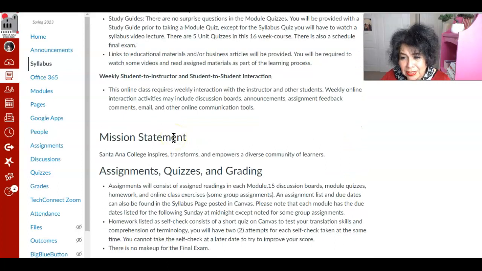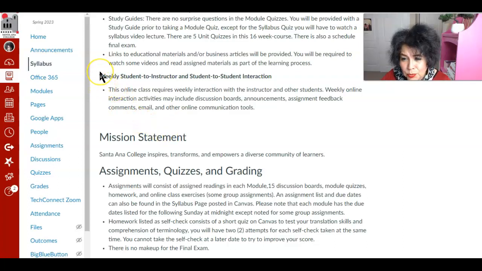So in order for our class to be deemed online, we have to meet certain requirements at Santa Ana College. We were one of the pilot colleges by the California Community Colleges that started a few years ago to train teachers on online teaching, and we wanted to meet all the standards so that our class can be part of the online college in California. So very, very excited that just last year this class was picked up. So now any student in California can enroll in the class.